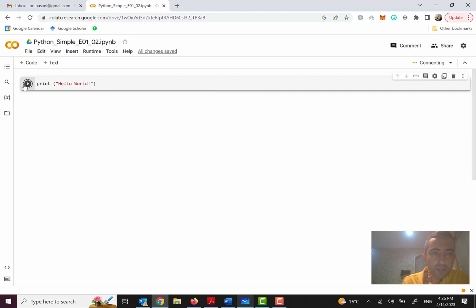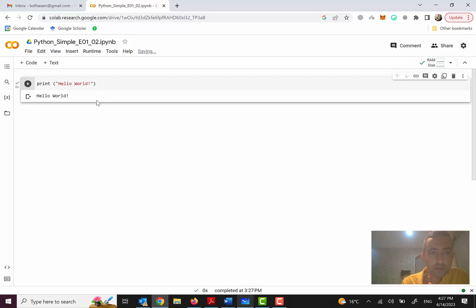You see it takes a little time because in Google Colab it first connects and allocates some resources to this notebook. So you see that with this you can print the output here, because we need it later.